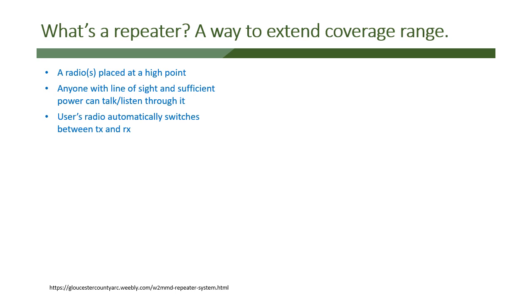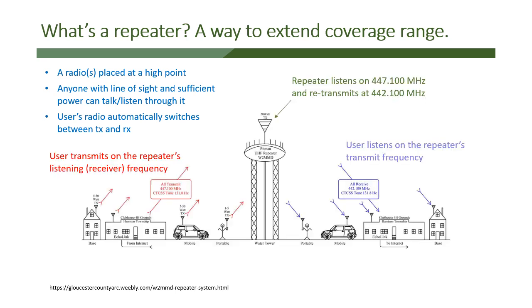And the user's radio automatically will switch between the transmit and receive frequency. So that's one of the things. You don't have to do it manually. It's all pre-programmed in. When you set up the repeater for your radio, you're programming a whole bunch of parameters in. Those parameters then will, when you hit the push to talk button, change the radio's frequency from the receive frequency to the transmit radio frequency. When you let go of the push to talk button, it will then return back to the receive frequency.